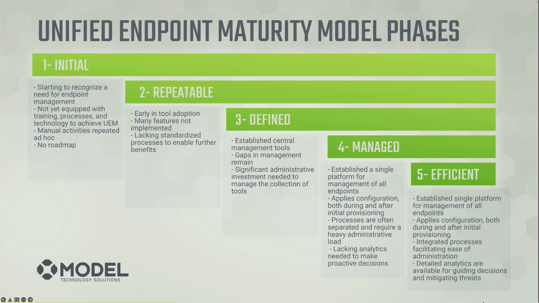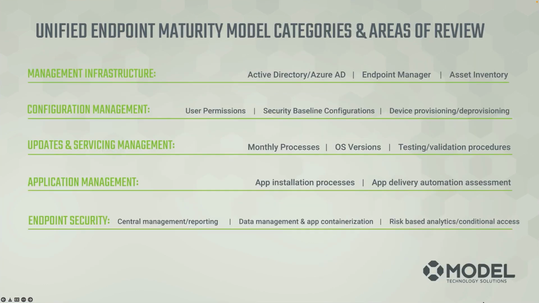So what those phases apply to would be things like the categories that we created. In the endpoint arena, the management infrastructure, things like Active Directory, Azure AD, Endpoint Manager. In configuration management, user permissions, security baselines, device provisioning and deprovisioning. In the updates and servicing management arena, monthly processes, operating system versions, testing and validation procedures.